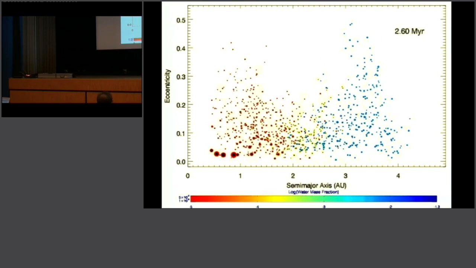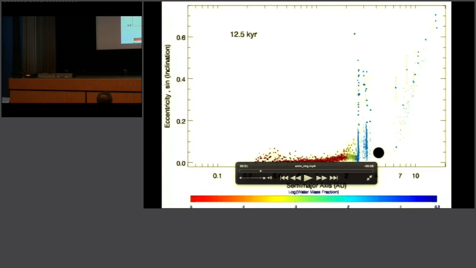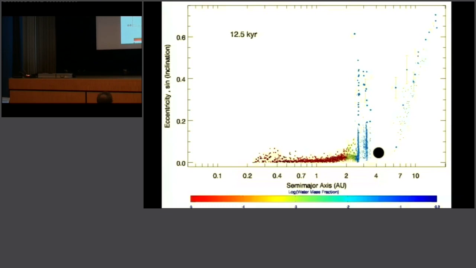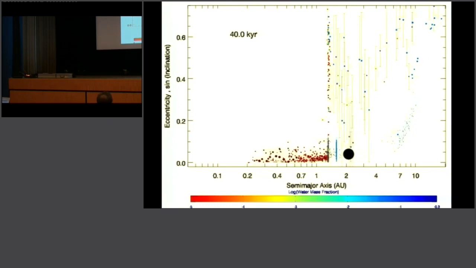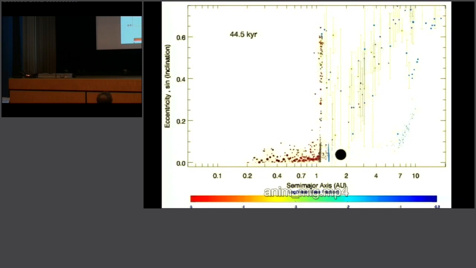More interesting, which is just for fun now, is migrating Jupiter. Jupiter in the solar system may have migrated. We come to this later on. So Jupiter is now starting at 5 AU or so and moves inward. I just leave it here as a nice example of what happens. So particles are captured in resonances here, scattered out, and Jupiter moves in. Jupiter is excited here through gravitational interaction between these particles.